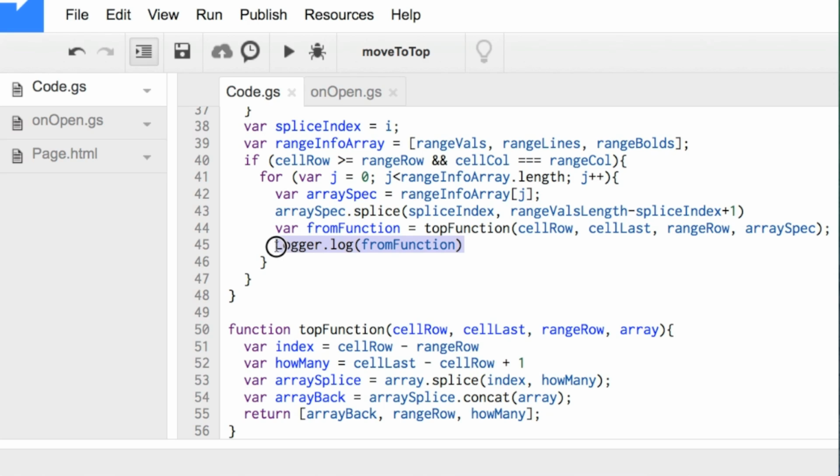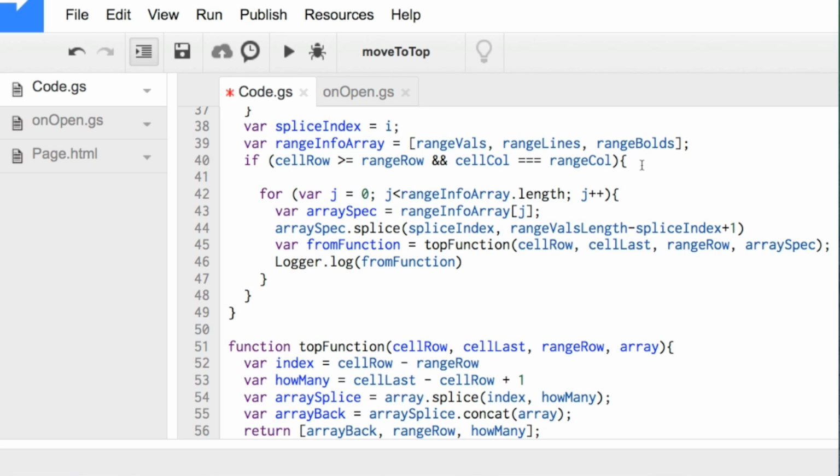So what we want to do is create an empty array outside of our for loop here. Let's name it changes array. So I'll create a new line and create the variable changes array, and I'll set it equal to empty square brackets.